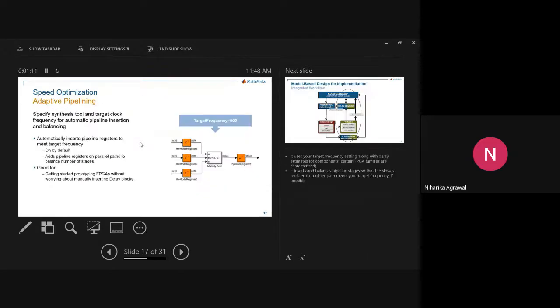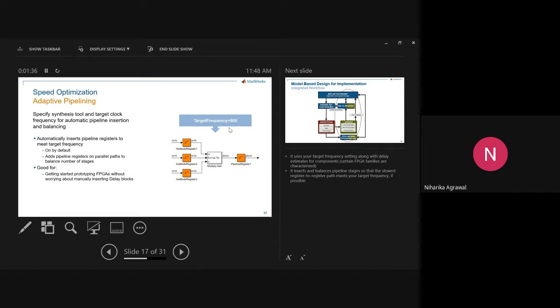Okay. One is adaptive pipelining, which it takes by default. Basically, it uses your target frequency setting along with the delay estimates for components. Suppose you have a target frequency of 500, it will use this target frequency and insert the delay accordingly to match it.